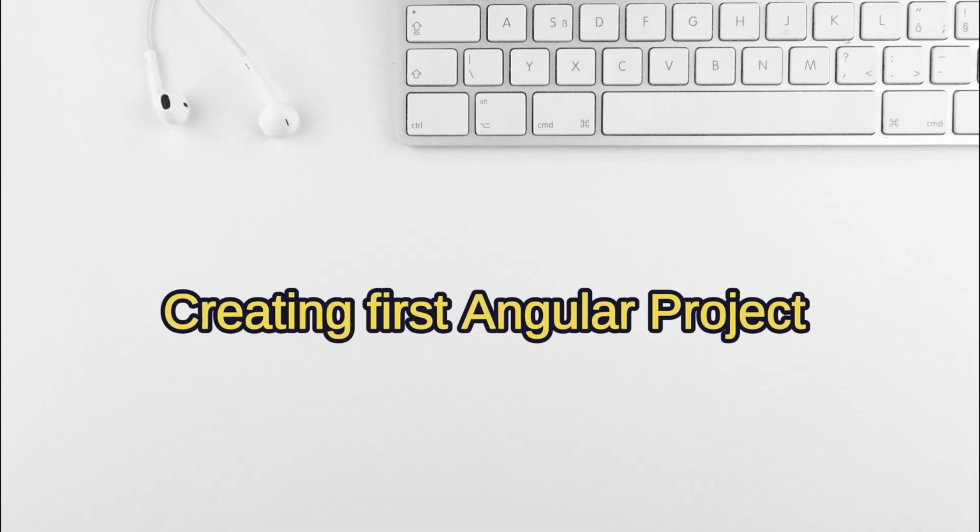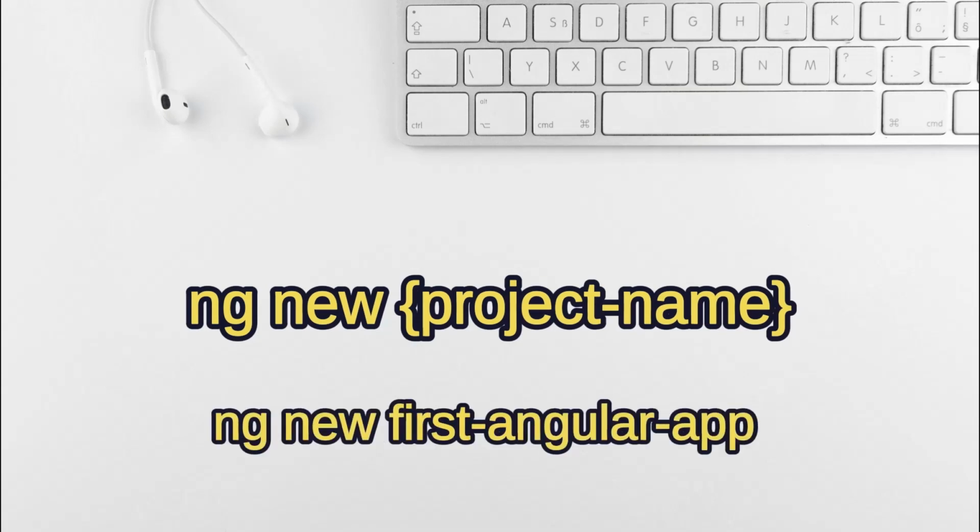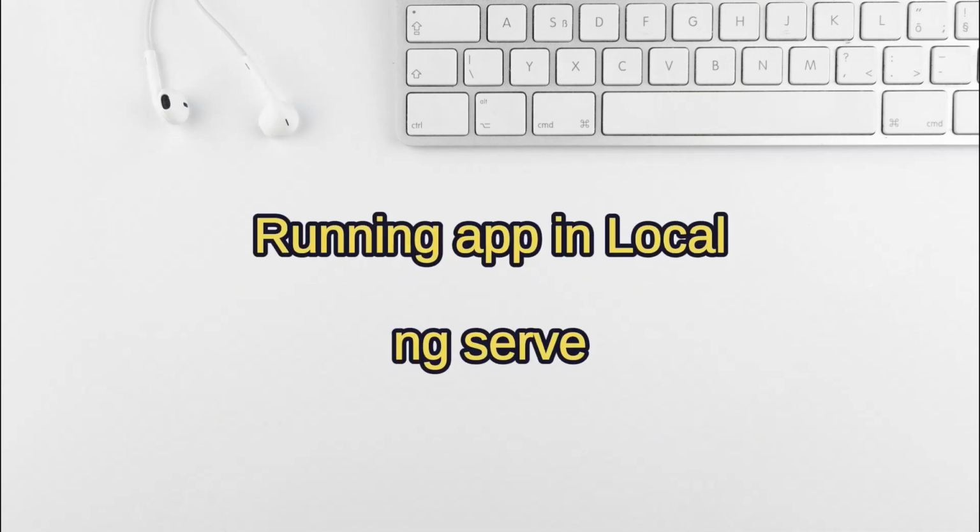Now let's create our first Angular project. To create an Angular project, we use the new command, which is ng new followed by the project name. For example, if you are creating first Angular application, we can write the command like ng new first-angular-app. To run the application locally, we use the ng serve command.